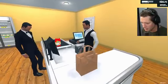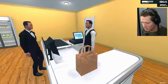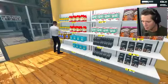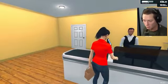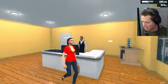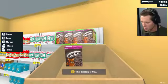How quick is he? Quick, do the math, bro. All right. Not too bad. I respect it. And we could sit here and replenish stuff as they take it away. If we had a storeroom full of stuff, we could literally just keep running back and forth and be a stocker. And then maybe the next day, get rid of our guy. And then we could become, whatever you want to call it, a cashier again.